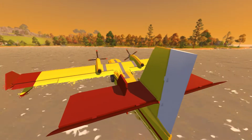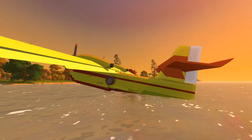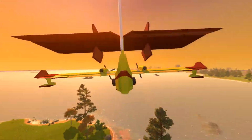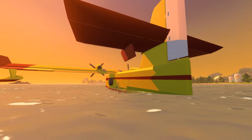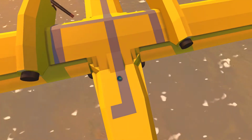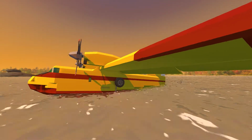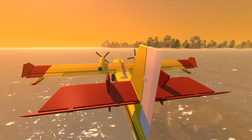Yeah, let's turn this off. Might have to do a second run. Let's just get in the air and do another approach. Alrighty, pumps on. Gas. Yeah, that's looking full. Awesome. Let's go.